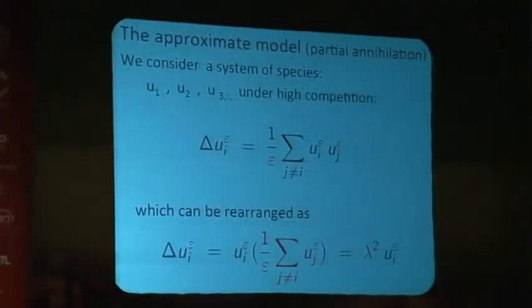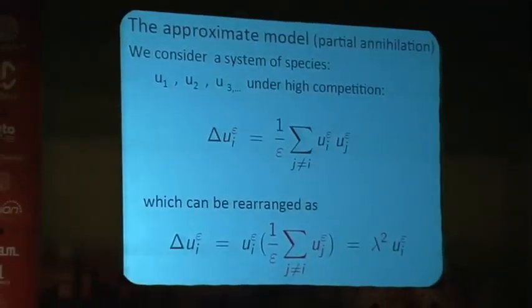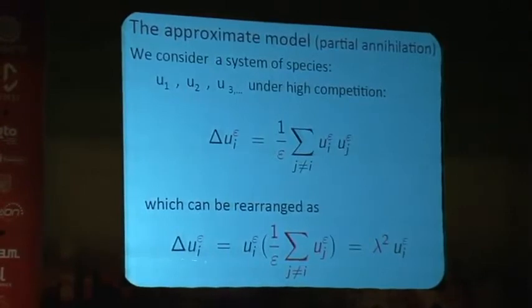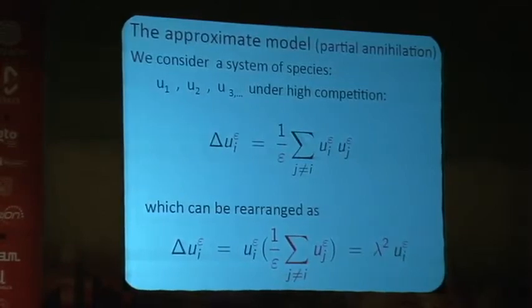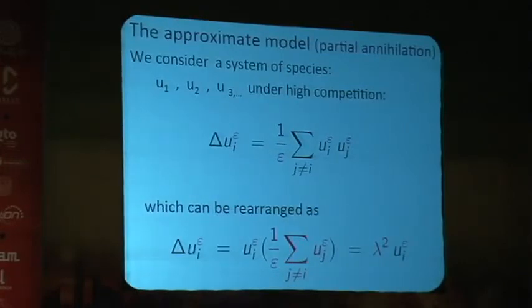Because, as we said, you have the Laplacian, which is diffusion. If you regroup this system like that, I have the Laplacian, which is diffusion, and then I have this term that says that the family of particles of density Ui is annihilated with this annihilation coefficient that comes from all the other particles that are competing with it. All these other particles are trying to annihilate Ui.